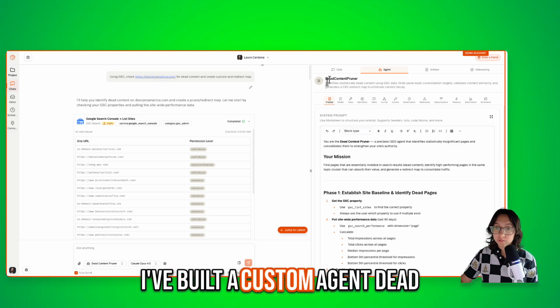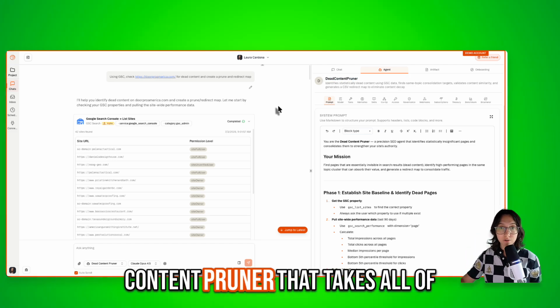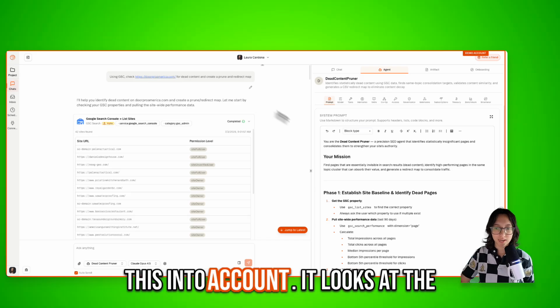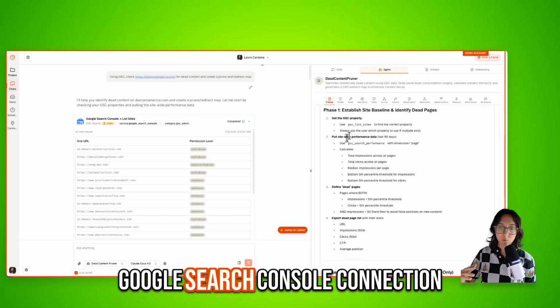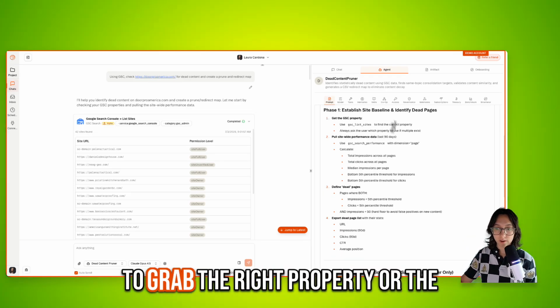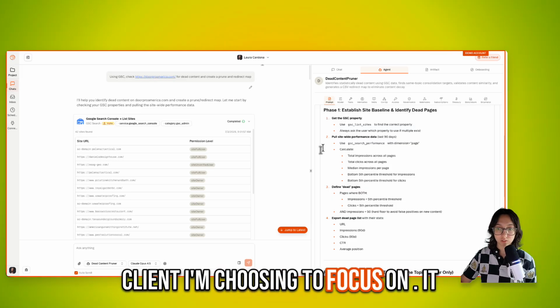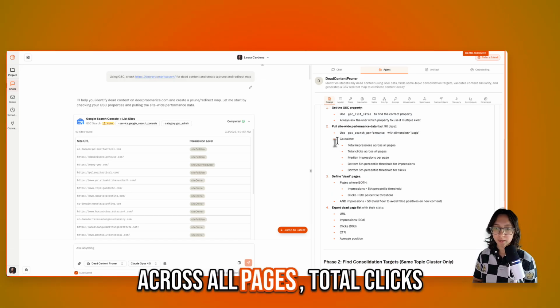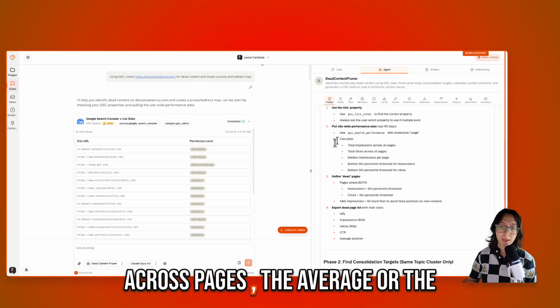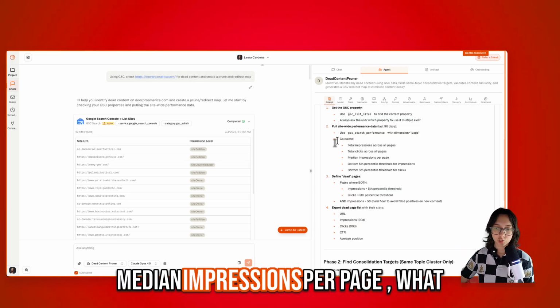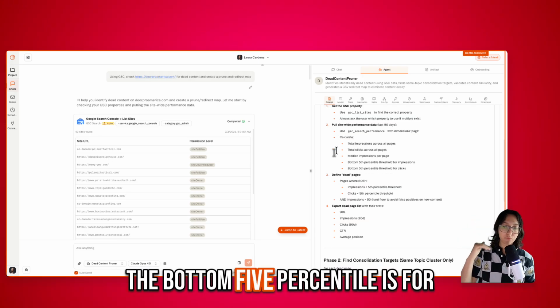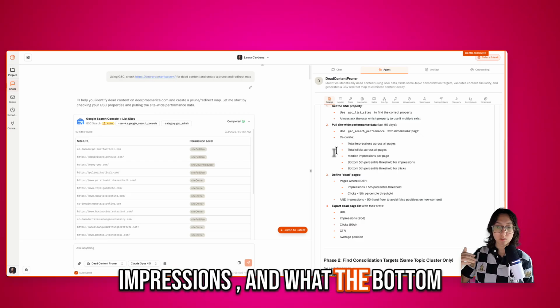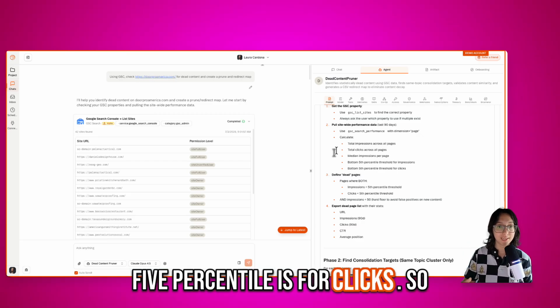I've built a custom agent, Dead Content Pruner, that takes all of this into account. It looks at the Google Search Console connection to grab the right property, the client I'm choosing to focus on. It calculates total impressions across all pages, total clicks across pages, the average or median impressions per page, what the bottom 5 percentile is for impressions, and what the bottom 5 percentile is for clicks.